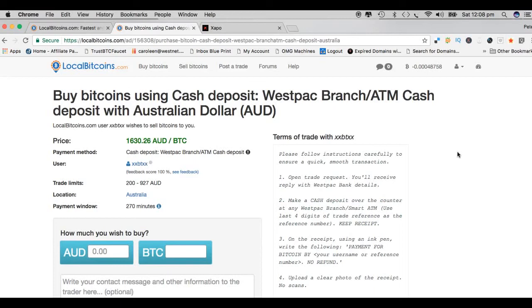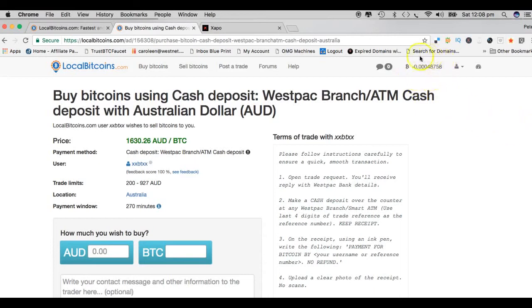get you your Bitcoins. Now, one of the interesting things is most, if not all, of these sellers will release your Bitcoins immediately if you pay them cash. Okay, and so when that happens, when they release the Bitcoins, they release into your local Bitcoin.com account.